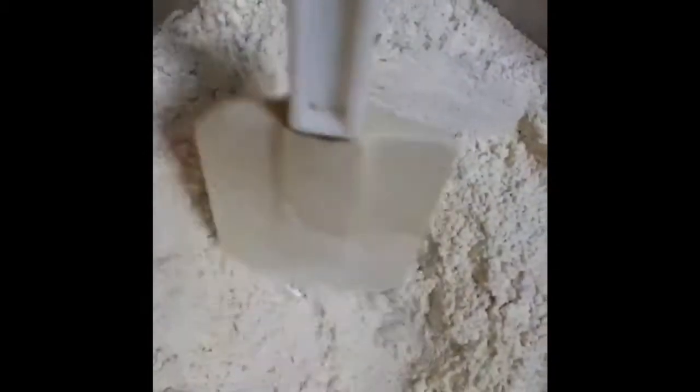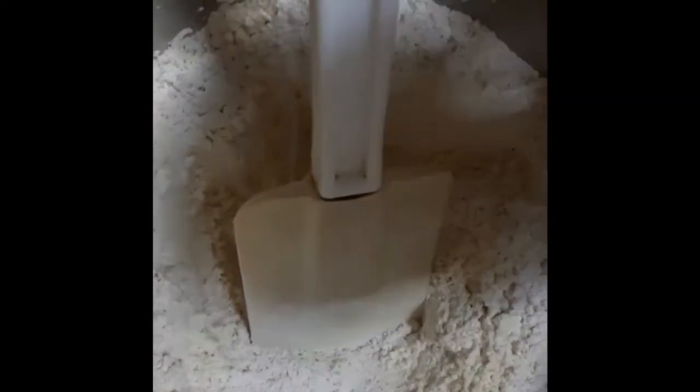That is my 3 cups of flour going into the bowl. I'll be adding ½ cup of sugar and a pinch of salt. So you mix it together before adding your yeast mixture. Now I'm adding the yeast mixture into the flour.